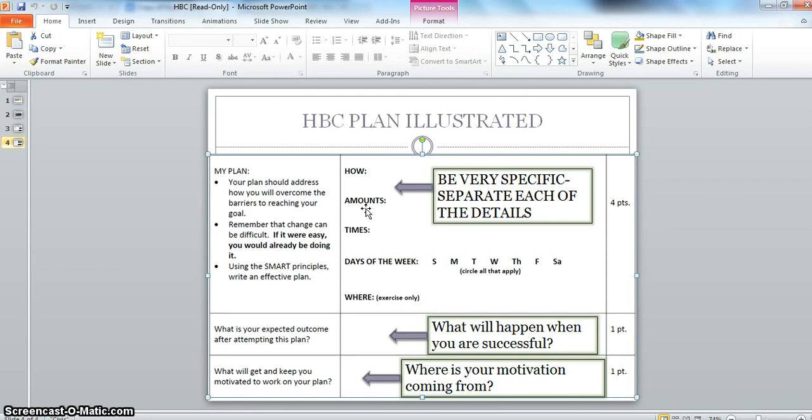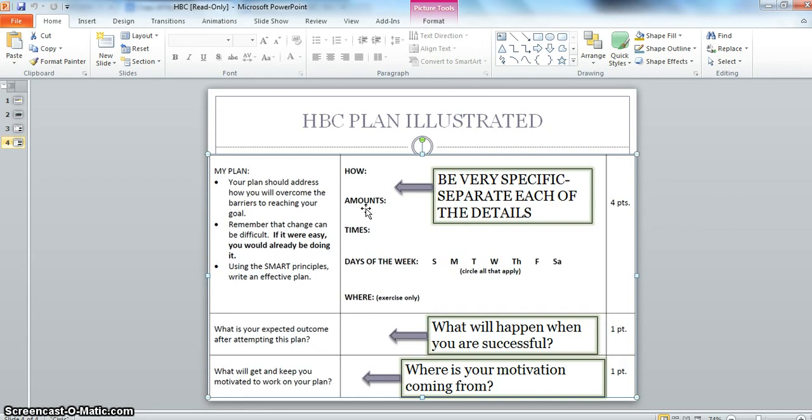And then the same is true when it comes to nutrition, but it needs to be something that you add into your day. Instead of, I'm giving up soda, I'm giving up candy, maybe it's you're working on 3 servings of vegetables each day. That would be a specific amount and type of food. The times would be when during the day you're going to include those in your meal.